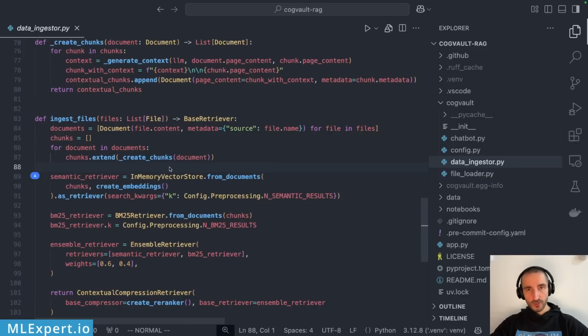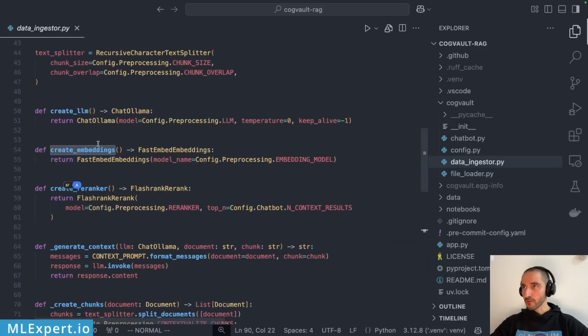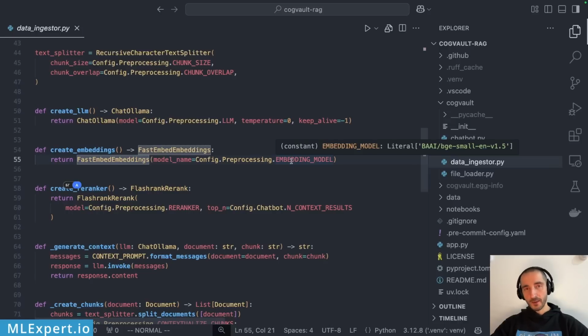In my case, I just want to have this in-memory vector store, and I want to create the documents based on the chunks that I'm providing, along with the embeddings that I'm going to be using. For the embeddings themselves, I'm using the FastEmbed library, and this is the BGE small English model that we're going to be using just for these embeddings.